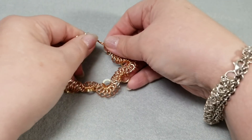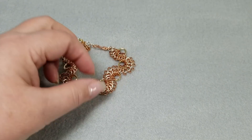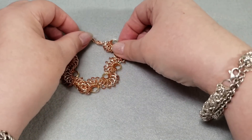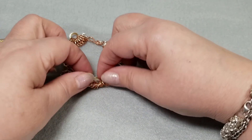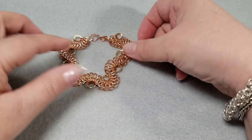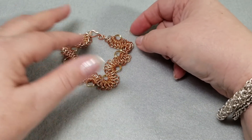We'll go ahead and do this bracelet today, and I will also show you some other bracelets in other gauges and explain what I did a little bit differently for those. Once I show you all of them at the end, go ahead and vote for whichever one you think you like the best.